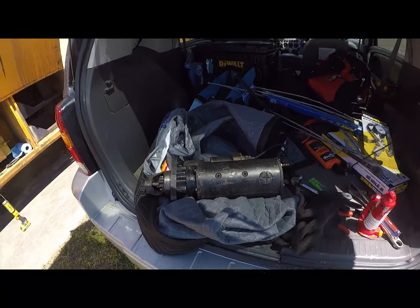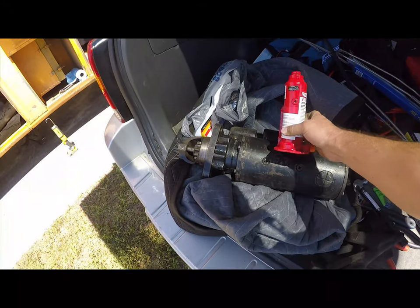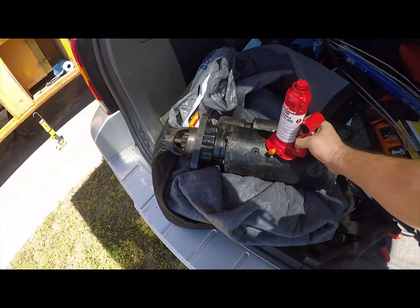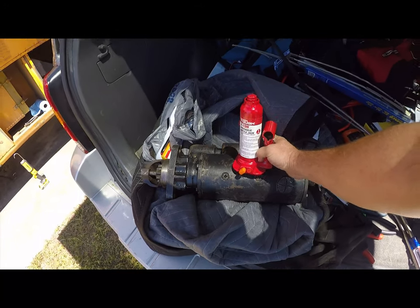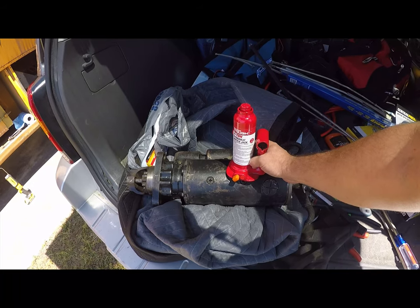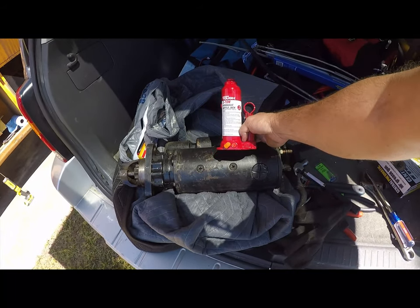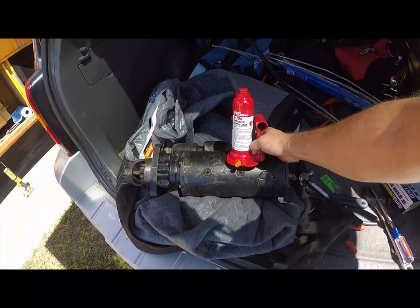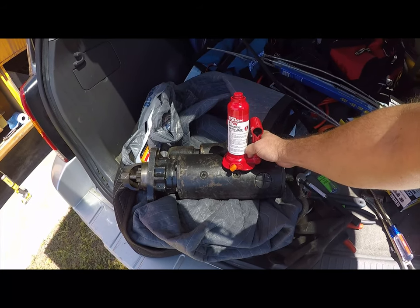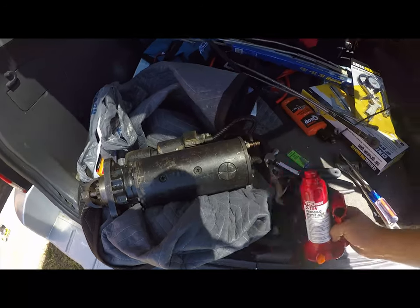So I'm gonna put this back in. I bought a little tiny jack to help me out. I was gonna buy one at Harbor Freight, but they've gone way up on prices. They wanted like $30 for a little jack and $20 for a bottle jack. Well, Walmart had this one for $14. You know, it'll do. I just need something to help hold it up there while I bolt it in place. So this'll more than do the trick.